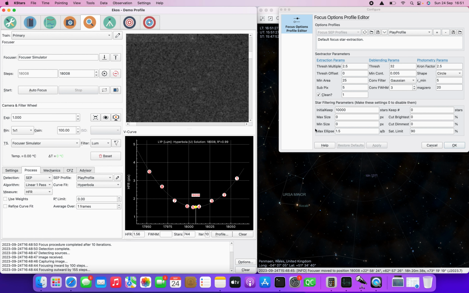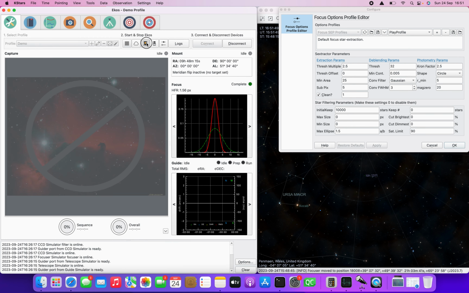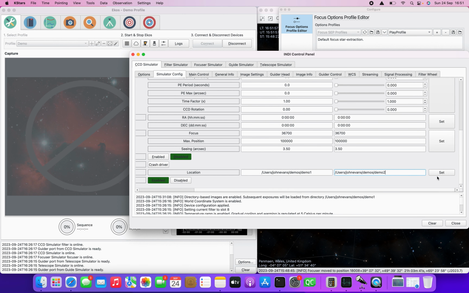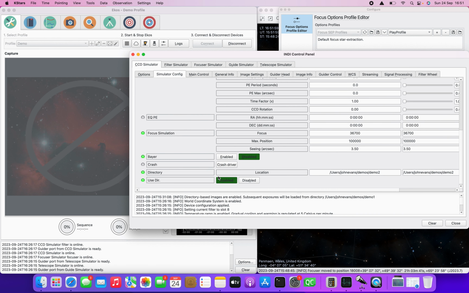What I'll do now is go and look at some other data that is not my rig, but it is real world data, and it might be relevant to other folks. So I'll go back to the Indi pop-up and have a look at demo 2. So just put demo 2 in here, set that, we enable it, and it says we're going to be using demo 2's data.